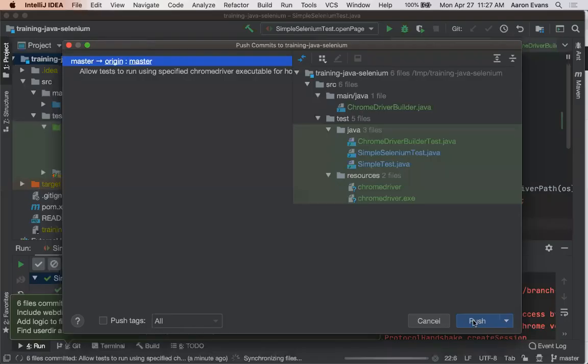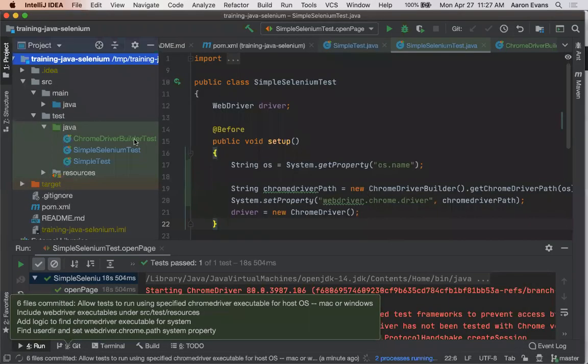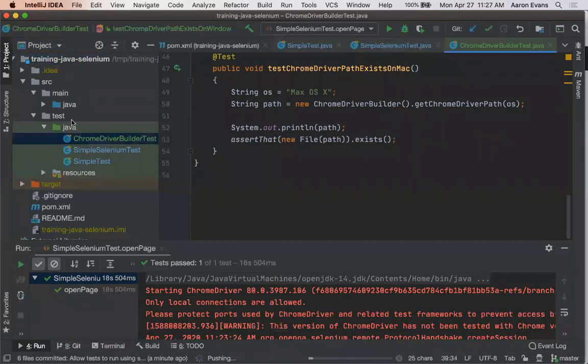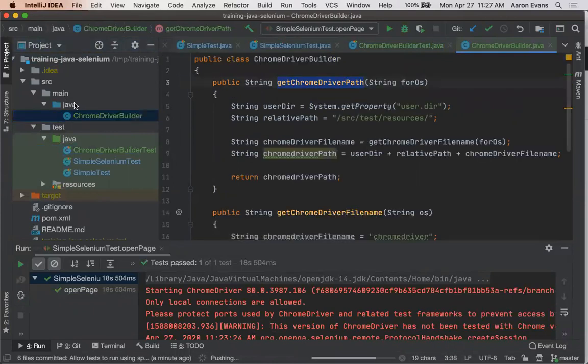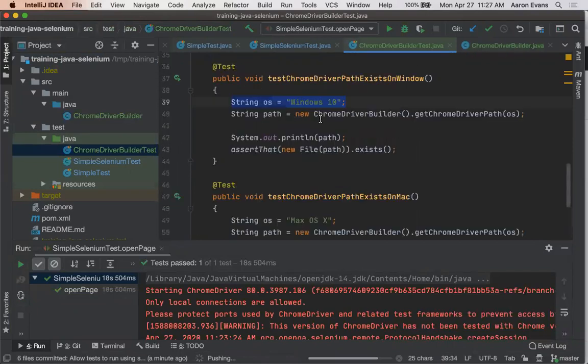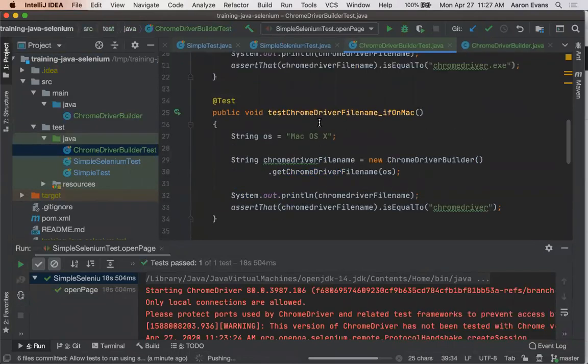In this case, oh, I've got to push still. In this case, I don't have much of a framework, right? I have this Chromedriver Builder. No, I have it up here, the Chromedriver Builder. So my framework is going to be under source main Java. My tests are going to be here. So I have here, my test still looks pretty clean. Oops, not this one, my simple Selenium test, right? This test should probably exist in my framework, and my framework should probably be a separate project.